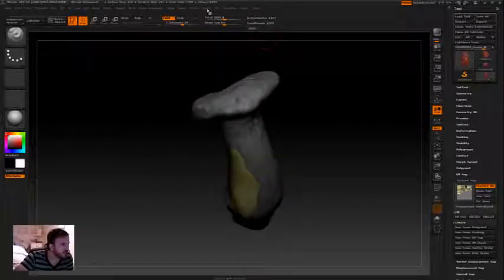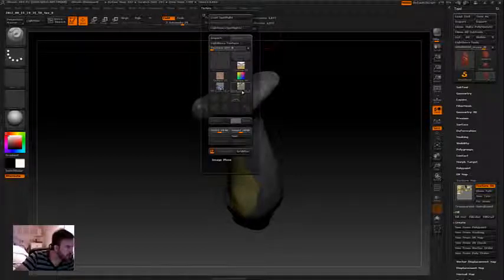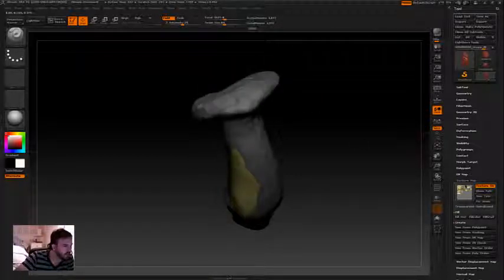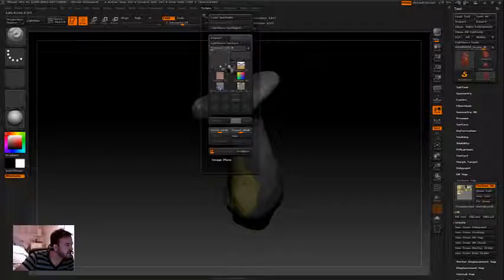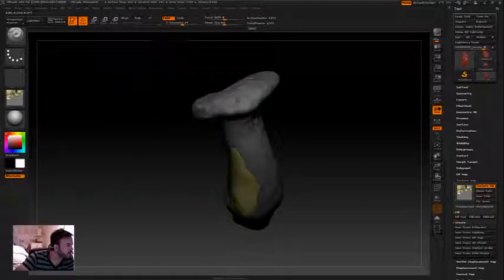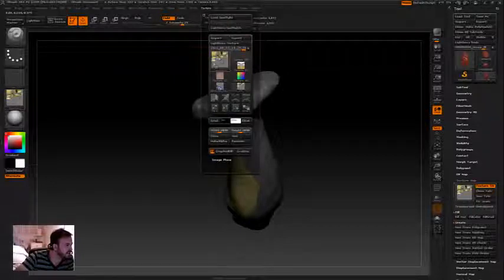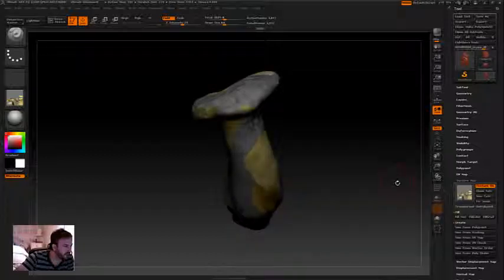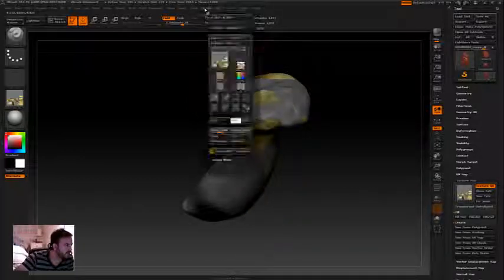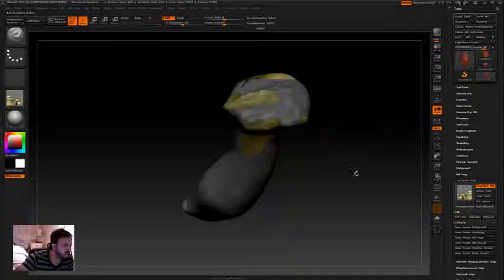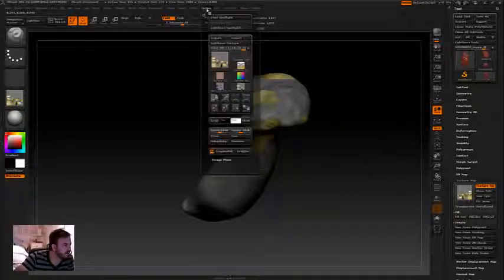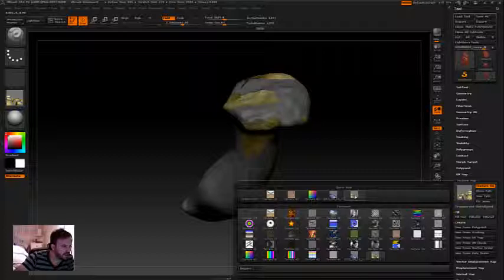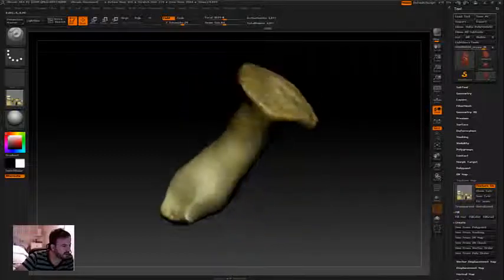So what you have to do is go up here to texture, and first you have to pick the texture in here. You pick it over here, and then you go to texture. See how it's up here in the corner? We want it down here in the other corner. So if we flip it, and then pick it again, oh, it's still not on, so I flipped it too much. So you flip it back to the other side, and then we'll pick that again. And there it is. See, now it's perfectly on there.